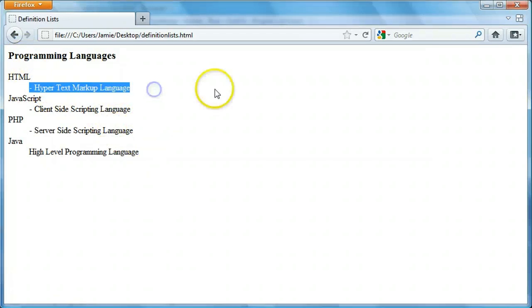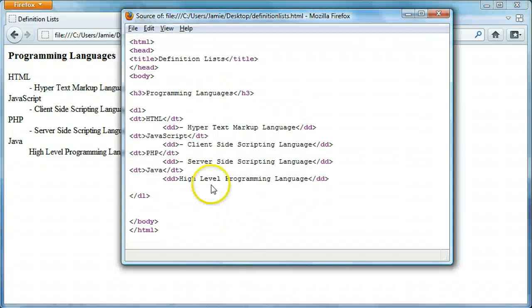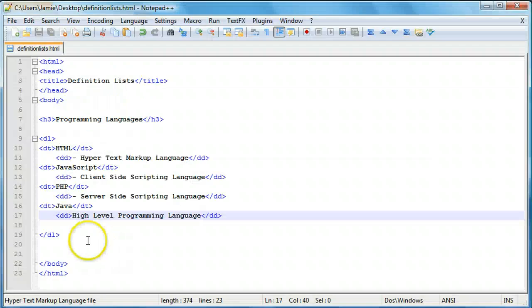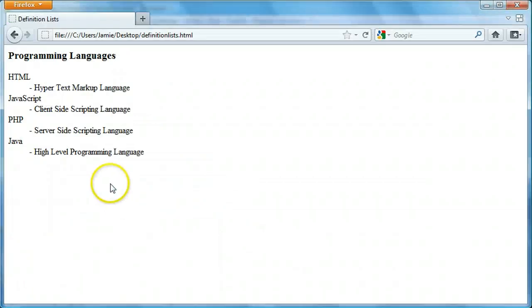If you view the source code here, you'll notice that the browser is seeing everything that we typed in, and it's reading it the way that we indented it as well. So it's a good practice to indent if you want to. In other programming languages, it's going to make it a lot easier to read. This can be like JavaScript, PHP, or Java, because they all involve code blocks and indenting. You don't have to, but it's a good practice to get into if you want to make things easier on yourself to read. So basically, this is our list. This is how to create a definition list in HTML.